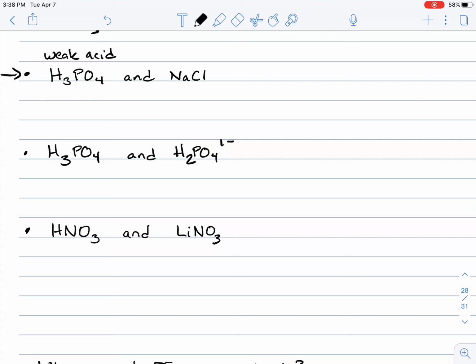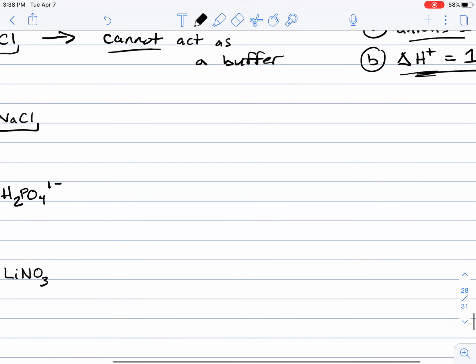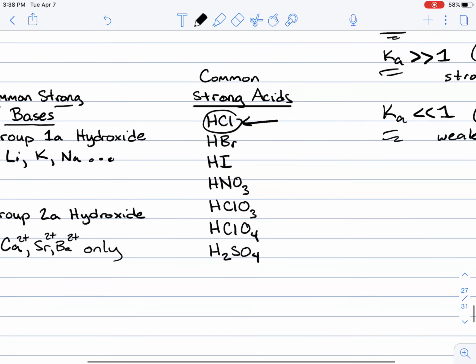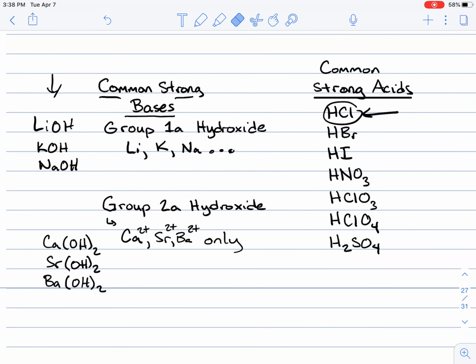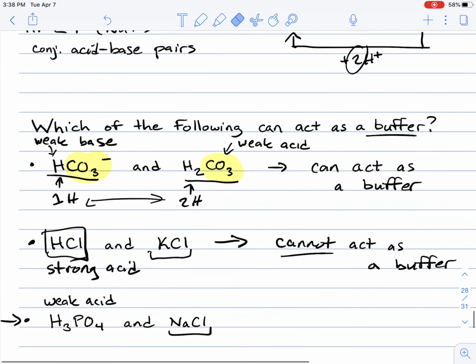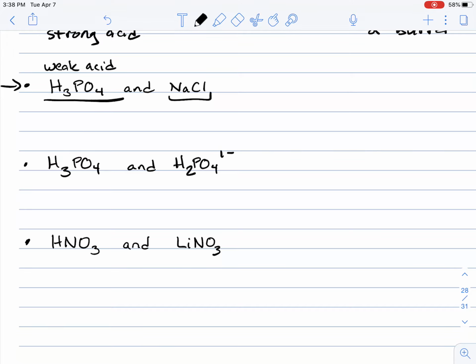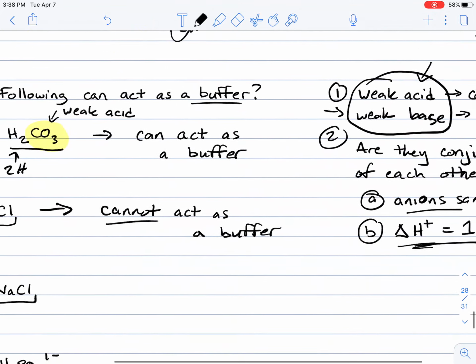Okay. Let's look at the second component. So is this a weak base? And if you notice, let's see here, Cl, actually, you know what? I won't even get to that point. It's probably going to throw your logic off. So let's just keep it as is. Let's just say that we identified that H3PO4 is a weak acid, and then we're going to move on.